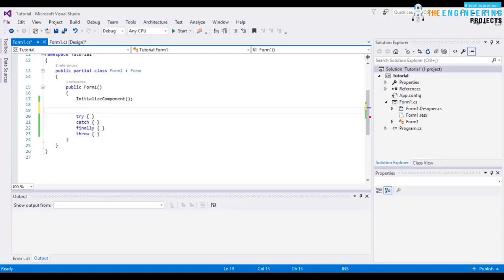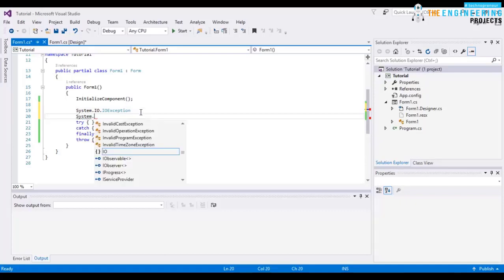So I have some classes here which are used for different purposes, such as system.io exception. It will handle the input output errors which occur, and the most used exception is system.index out of range exception.